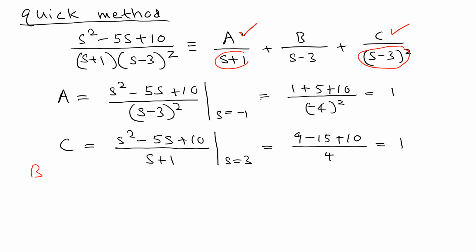You can see that for B you cannot just plug in a value and get it, because the s minus 3 factor is going to repeat, and that's also the same factor in the denominator. But we're going to do a nice trick here. The goal is to try to create a plus 1 or minus 1 in the denominator term. Because if you do that, then you can directly get the B value. So that's what we do. After you find these values, then you go for the next one like that. So you're going to try to make the denominator either plus 1 or minus 1.